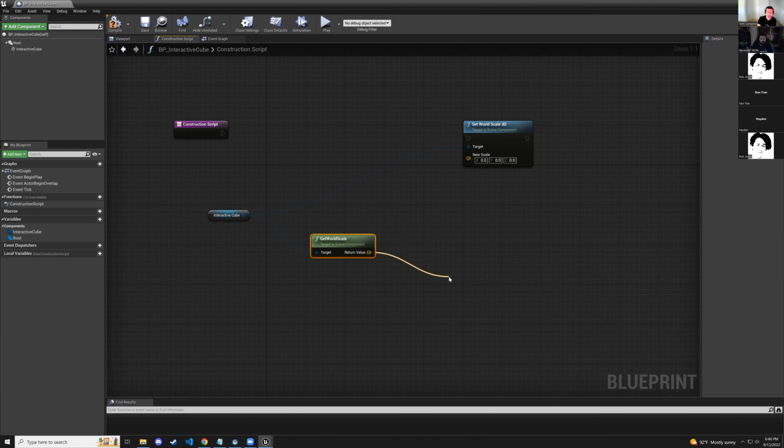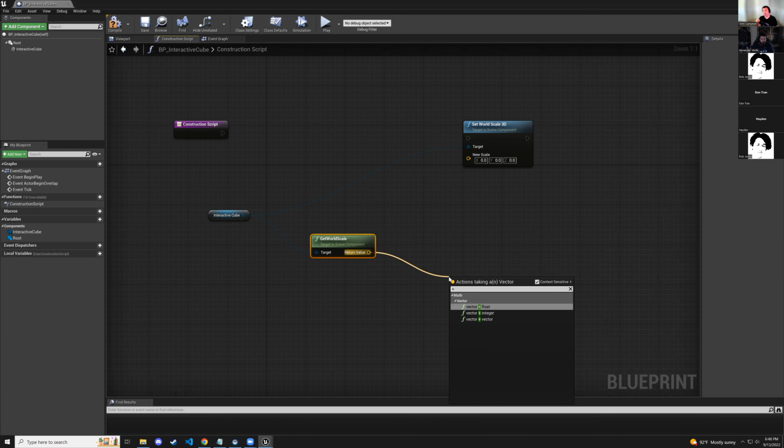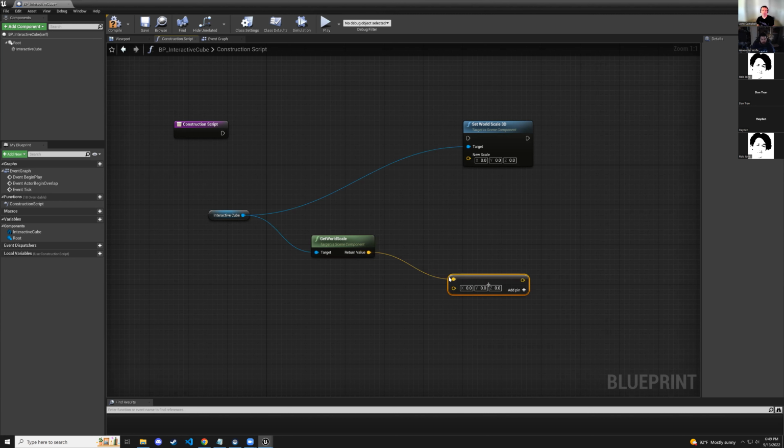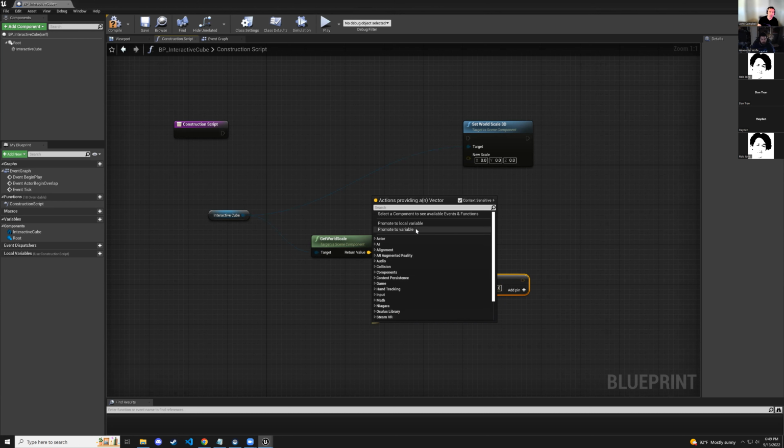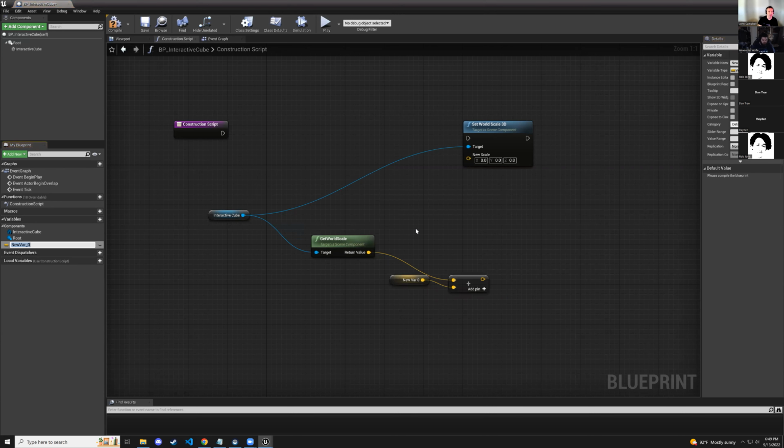I'm going to drag out from here and type in the plus symbol, and select vector plus vector. And then I'm going to come out of this other yellow vector pin there and say promote to variable. And I'm going to rename that variable cube scale offset.